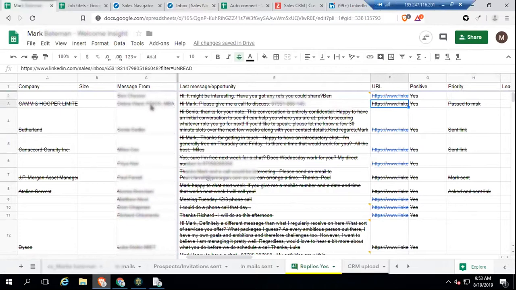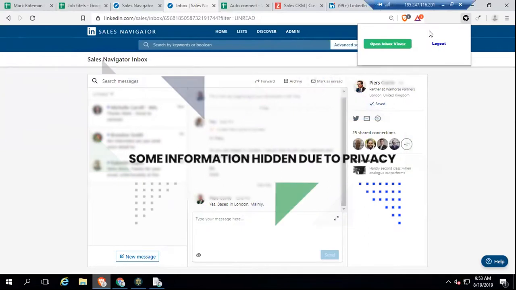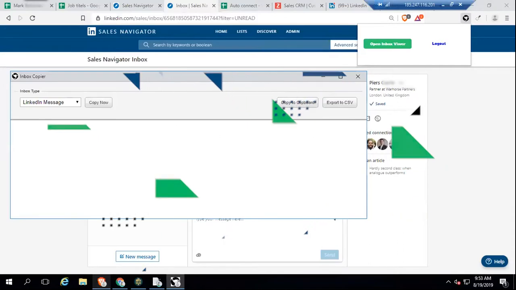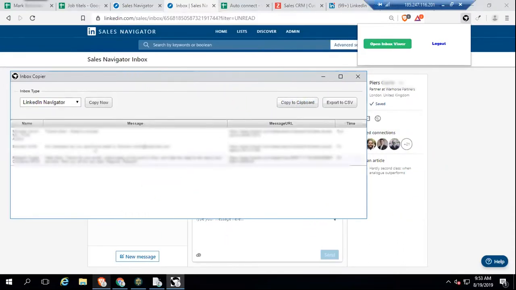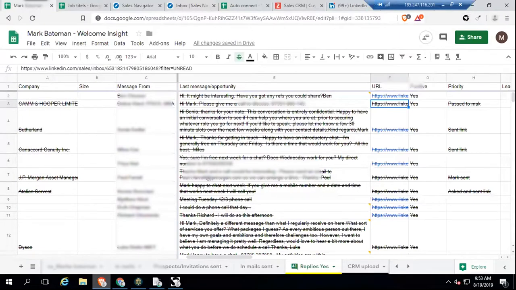My client. So I've got a custom tool. Let's say unread messages, I click here. It copies and gives you something to paste. If I go copy now, I get these 3 replies. I copy to clipboard, go to the sheet, press paste, and read them. Is it positive, negative? If it's negative, I put it in another sheet or just leave it there.